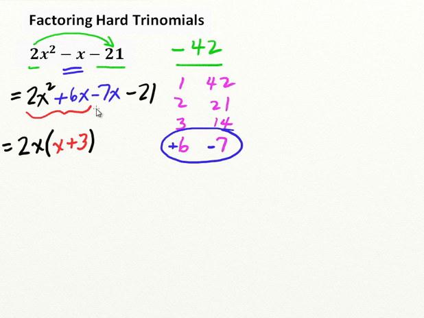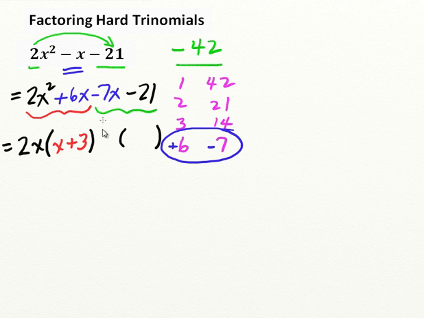Let's look at these last two terms. Okay, well, if I look at what they have in common, they're both negative, and it looks like 7 would be a good common factor that would go into both of these terms. So why am I looking at the fact that they're both negative? Well, I'm going to look ahead and realize that if I could get an x plus 3 in some brackets right here, then that would be perfect, because that is what I'm shooting for.